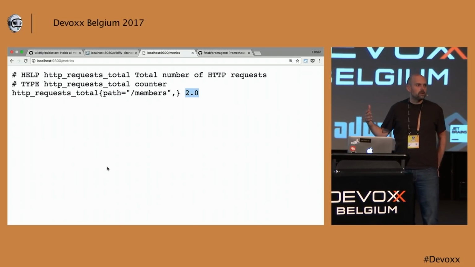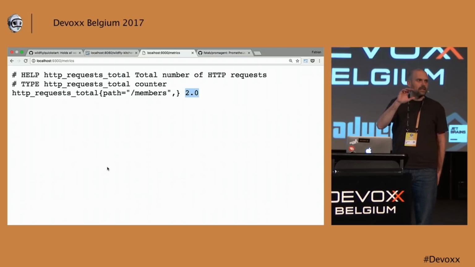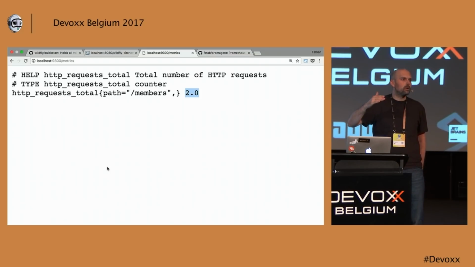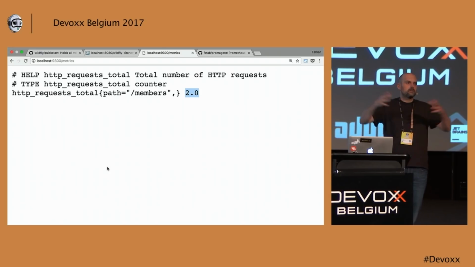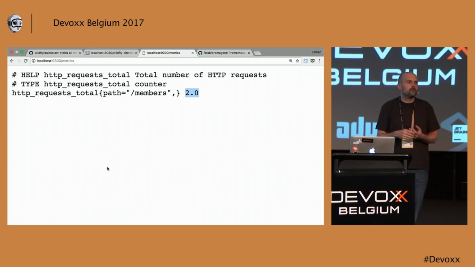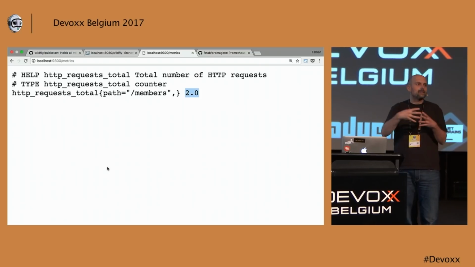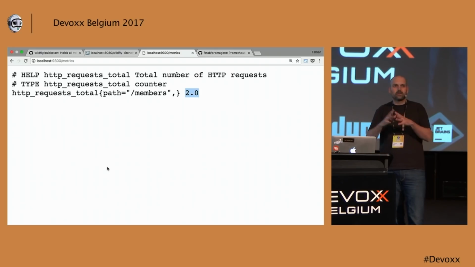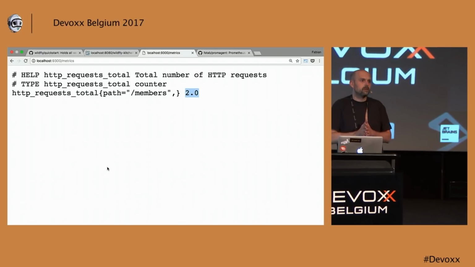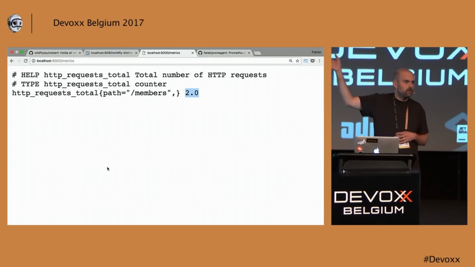There is more than one way to configure a Prometheus server. The simplest way that I did is there is a YAML file where you just list all endpoints that you want to monitor, and this is good for simple scenarios. This does not scale if you have dynamic services running in Kubernetes and so on, because then you don't have constant endpoints. And then Prometheus comes with a lot of service discovery mechanisms that you can use. It has tight integration with Kubernetes, so it can learn from the Kubernetes master where your service endpoints are and so on. So Prometheus is very powerful with this. But for the demo, I just configured it in a YAML file, said it's on localhost port 9300.